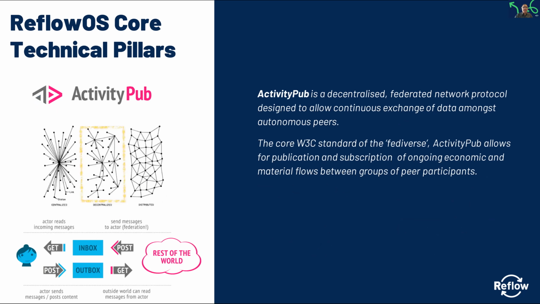And ActivityPub is a standard communication protocol that allows for the federated topological model that REFLOW has implemented. As previously said, this allows the autonomy of individual participants to operate within the network, but also to allow collaboration with wider multi-party circular activities and investigations. ActivityPub is also the stock standard protocol behind some of the other federated models that have arisen over the last few years, known as the Fediverse. In particular, systems such as Mastodon also use this standard protocol.